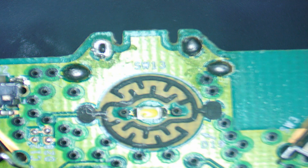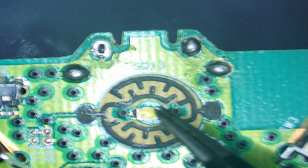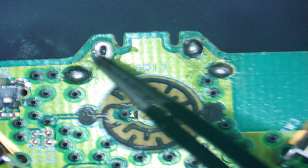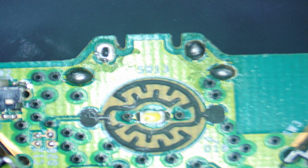So we're going to flip it over, and then these four, so where we are, this is the LED, the power LED for the actual controller, and then just above that there's normally four solder points which hold the USB port in position. So we're just going to get those removed quickly. Let's actually just put a little bit of flux on there first of all.